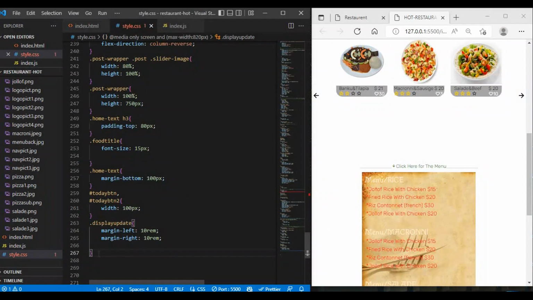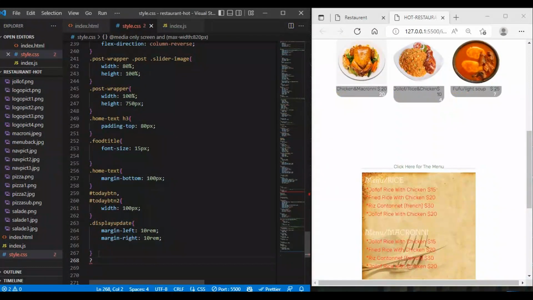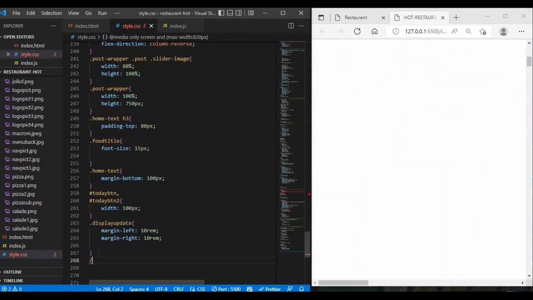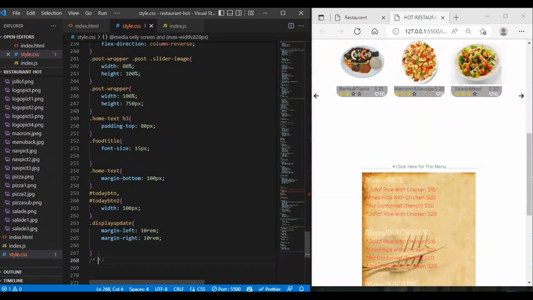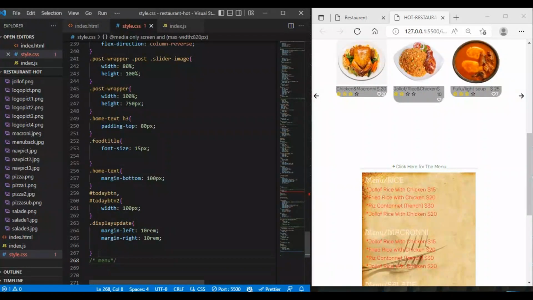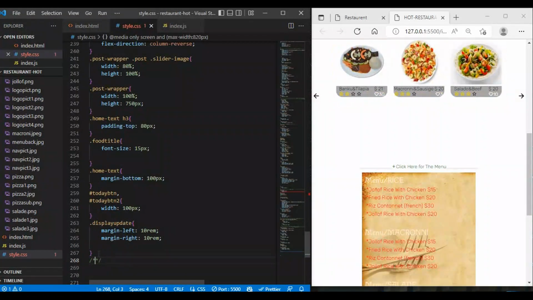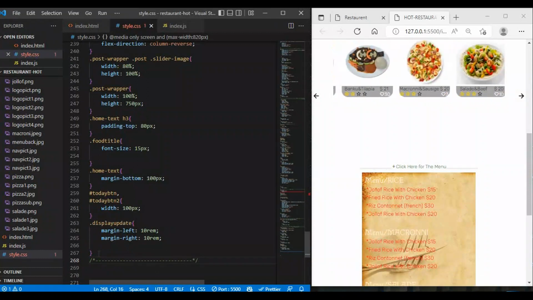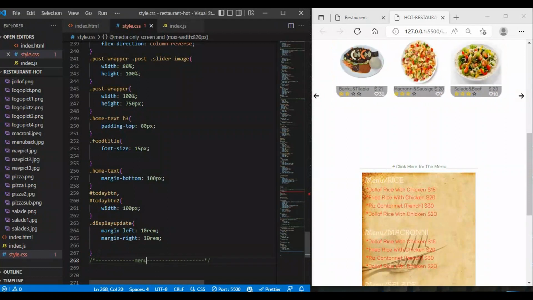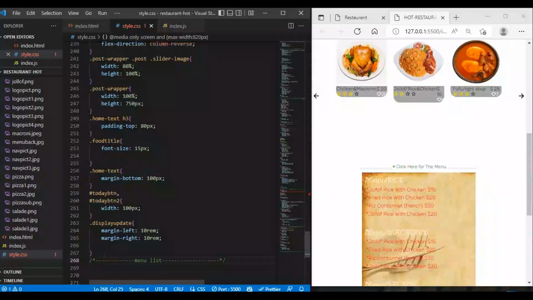So I will just make a comment here for the menu list.